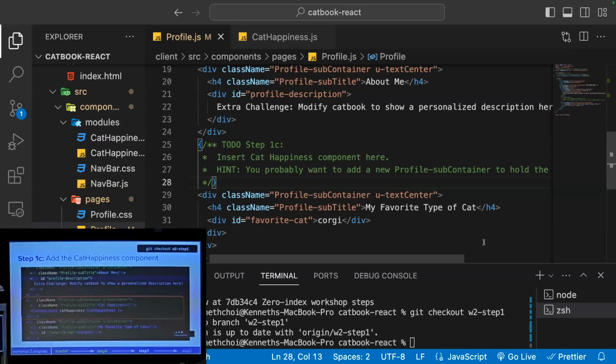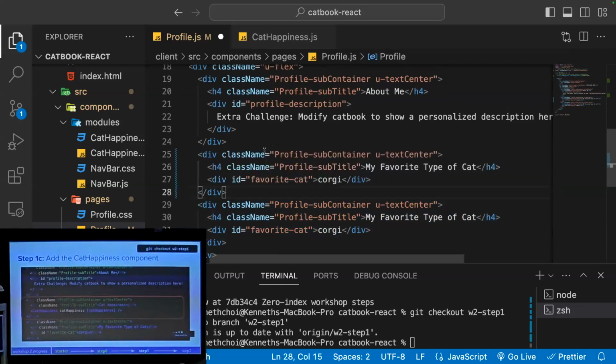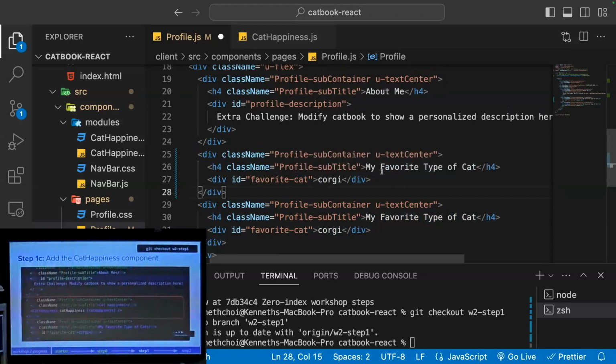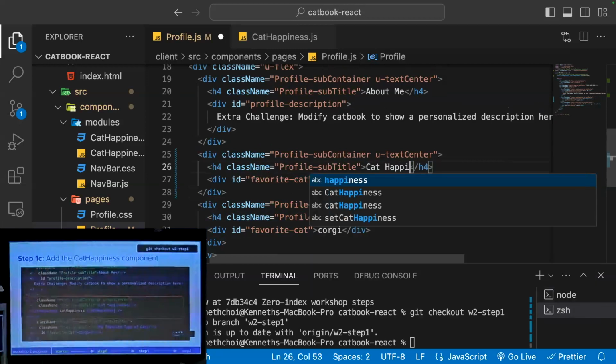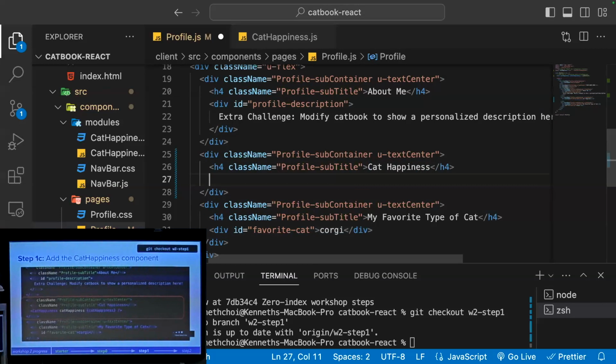In order to add the CatHappiness component in the same style we added the other containers, we can more or less copy and paste what we had in the other containers. So let's replace this to-do. I just copied and pasted whatever was below. In this case, instead of my favorite type of cat, we want to render cat happiness. And instead of the div here, we can call the CatHappiness component in order to actually render the number.